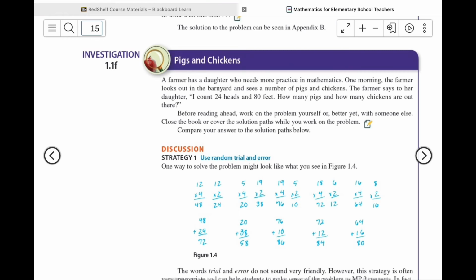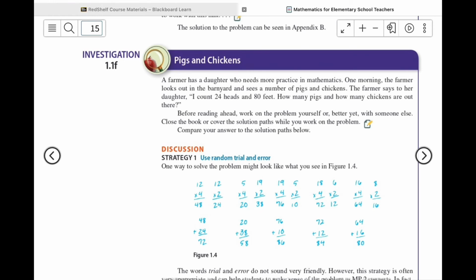We'll briefly go over the different solutions in the book, and then I'll invite you to either look over the solutions in more detail or watch a video in which I talk through and work through the solutions in more detail. So it's your choice whether you want to rely on the book for this one or rely on a video. In either case, I would expect that you understand each of the methods presented if you were given a similar problem. Let's do a brief overview of each of the methods.